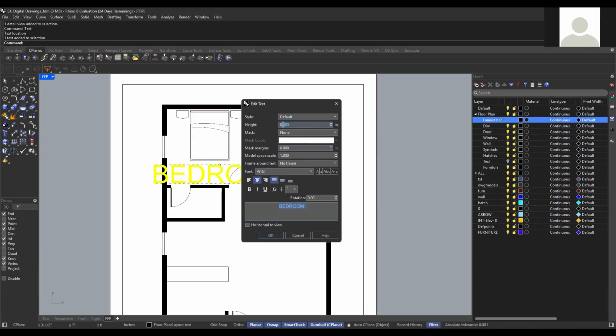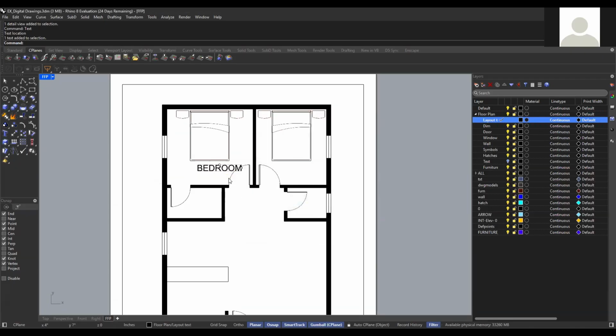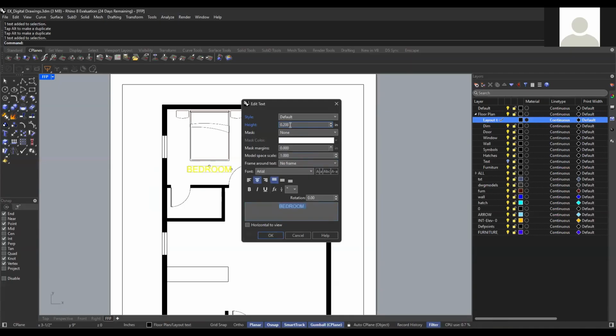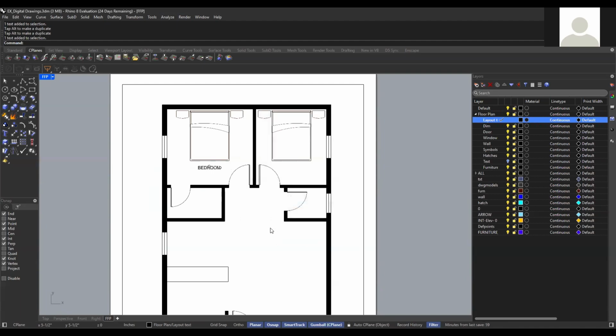Let's just have this at 2, and then hit OK. You can move these around, or maybe you can scale it down if you want to have the text on the bed. Here I'm going to scale it down to 0.1 and hit OK, and I'm going to have it on this bed, right?